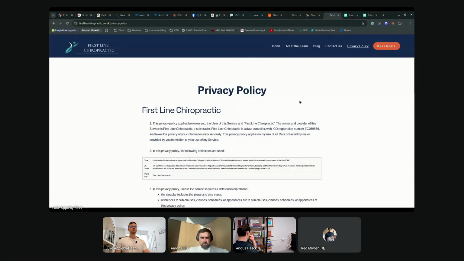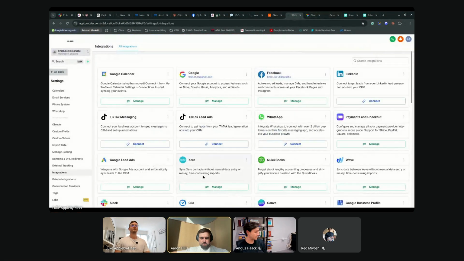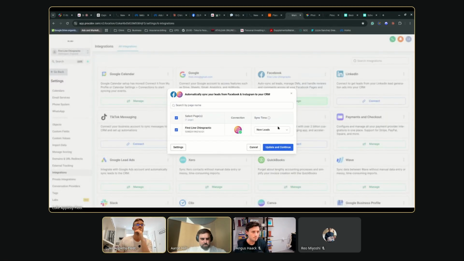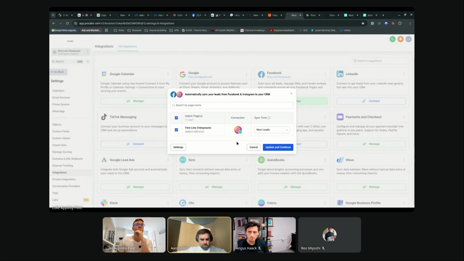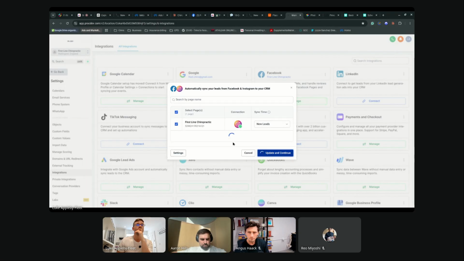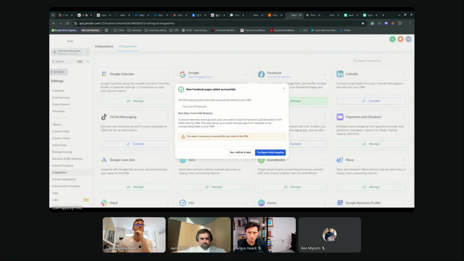Cool. So head over to the CRM. It looks like you're already integrated. Hit manage the Facebook integration. Just hit update and continue. Configure field mapping.